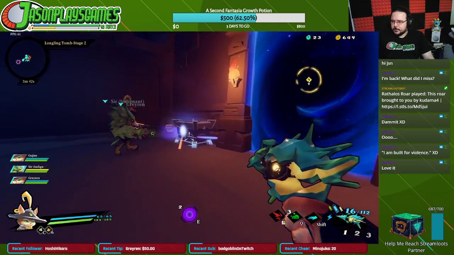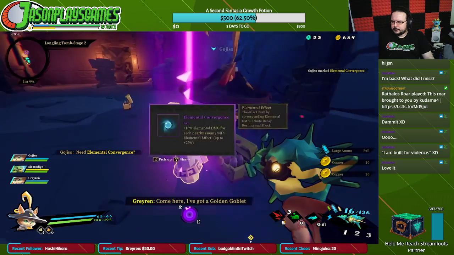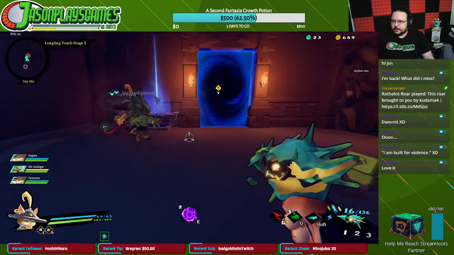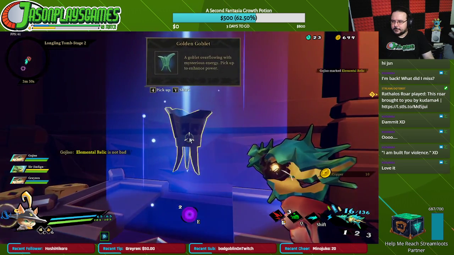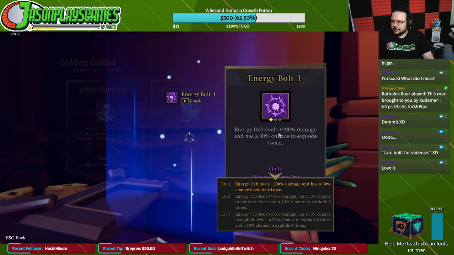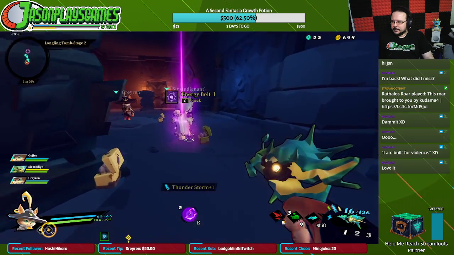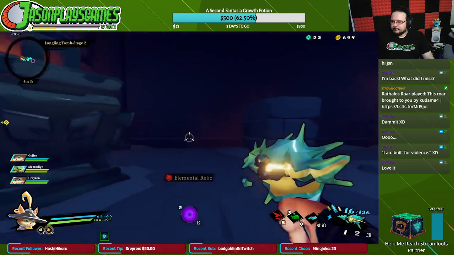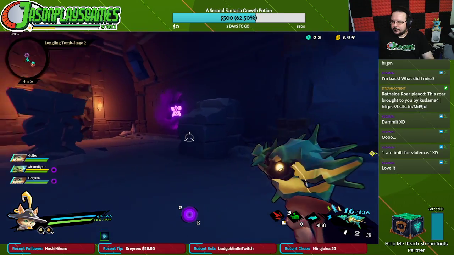Jason. Yo. For you. Yeah, that's a thing. Jason, for you. Or for whoever wants to do more damage since people are doing elemental stuff. I already have that scroll. I'm gonna just go into this vault.